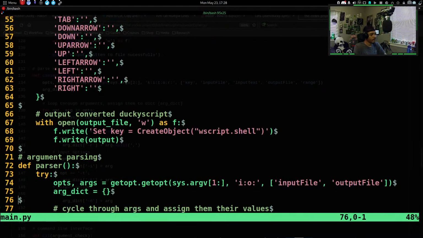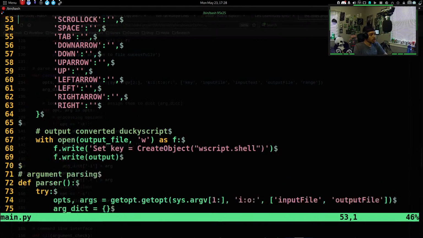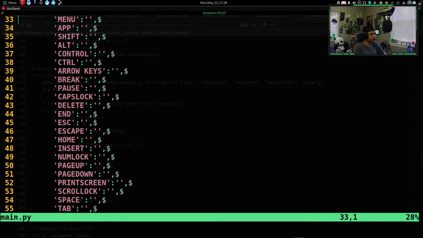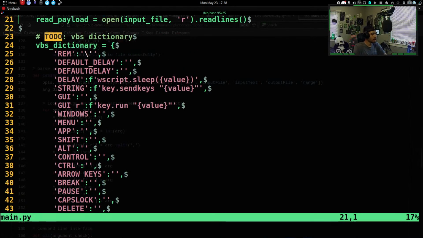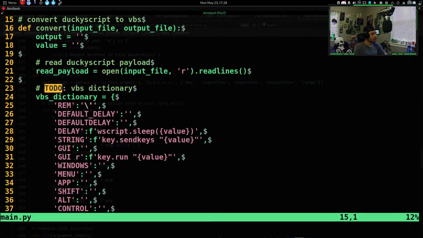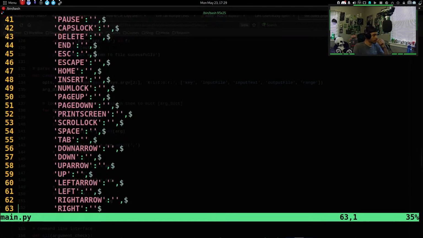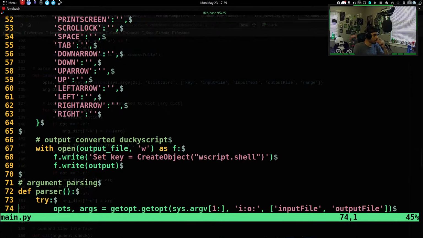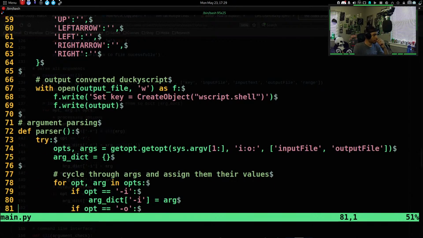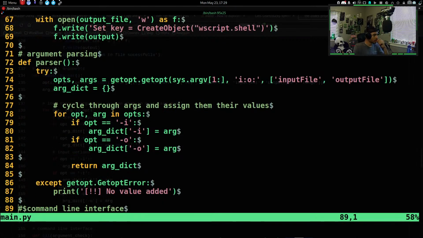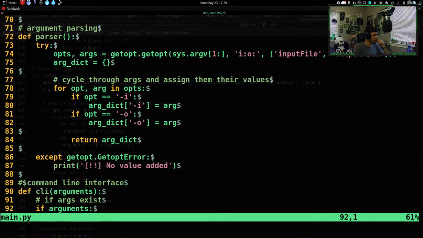So, oh, is it because we have this above? Oh no, this is the conversion function above the parser. Yeah, that's fine.